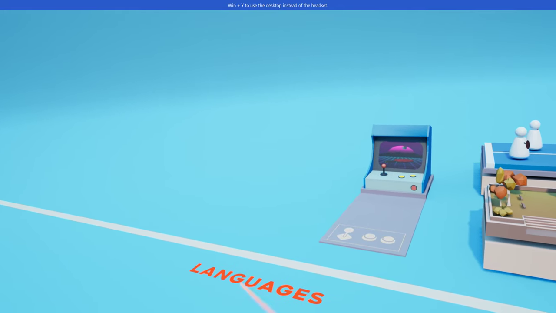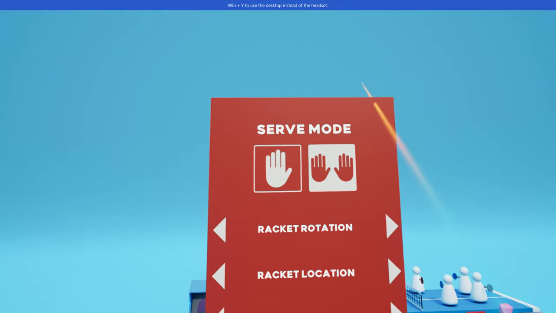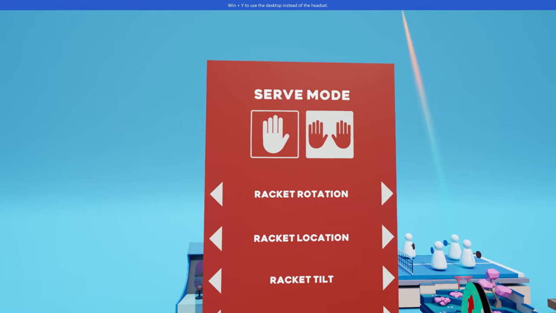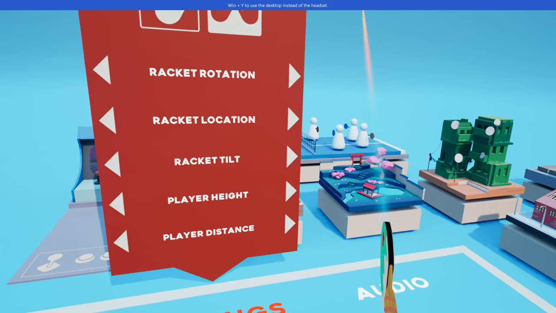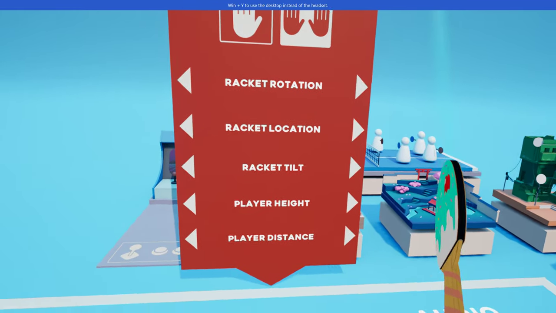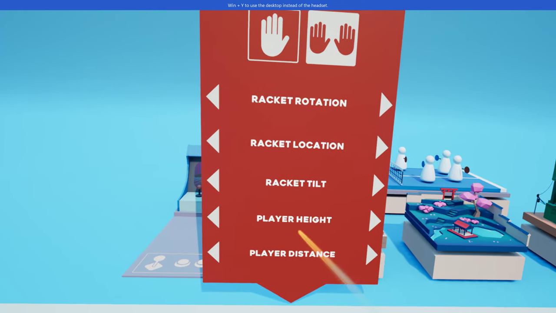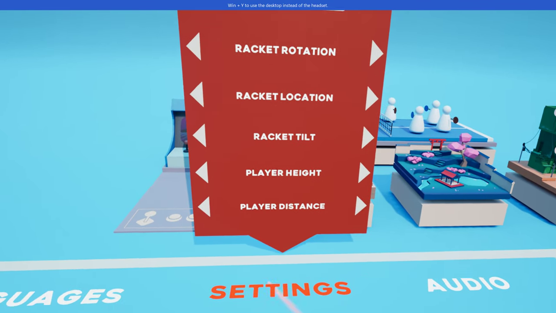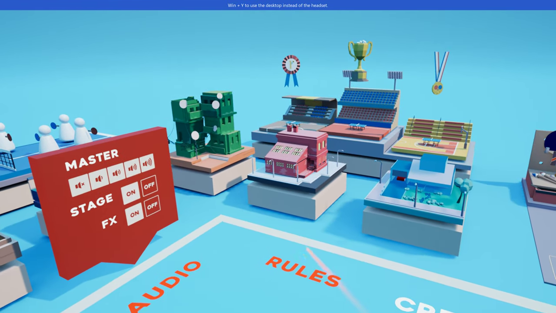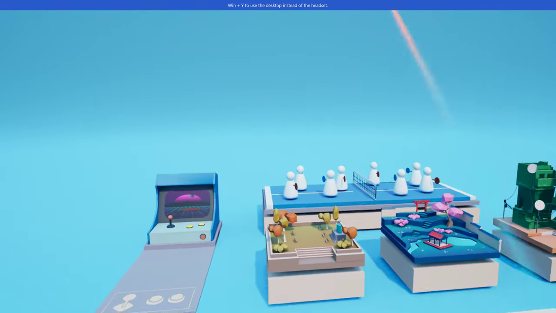First thing, I'm just going to go through the options. All these lovely languages you can select. Change the grip. Now, normally when I play table tennis, you have a hand grip like that, so I had to spin that around slightly to get that kind of grip. The default is something like that. Then obviously you can change the height and distance from the table when you're actually in the game. Got various audio options, rules of the game, credits, etc.